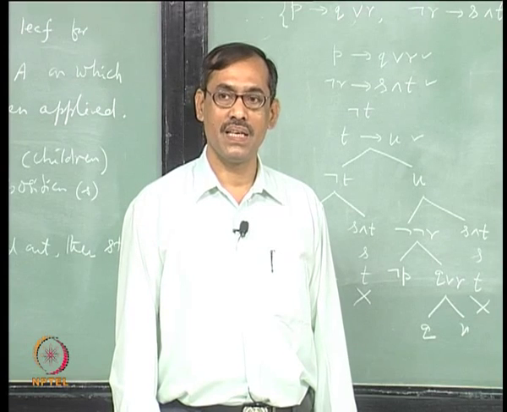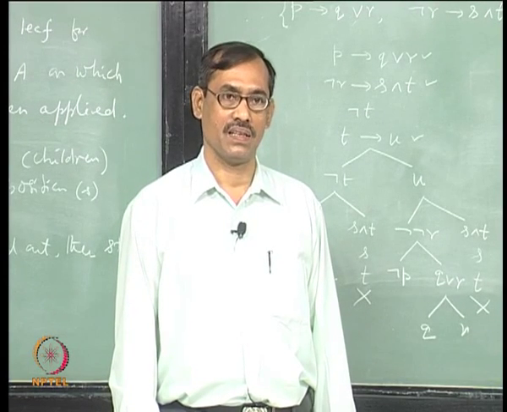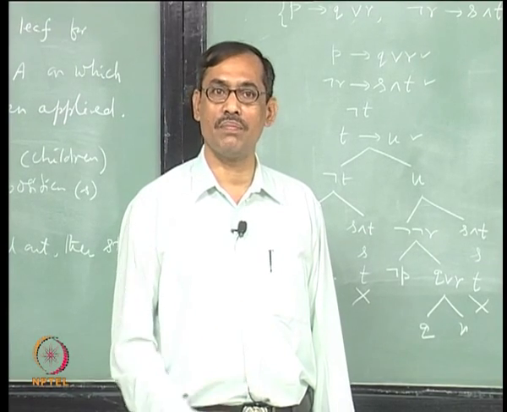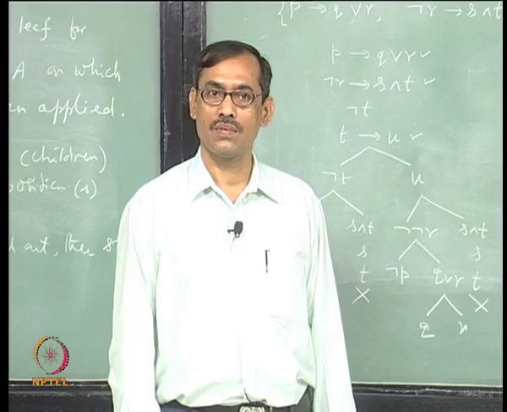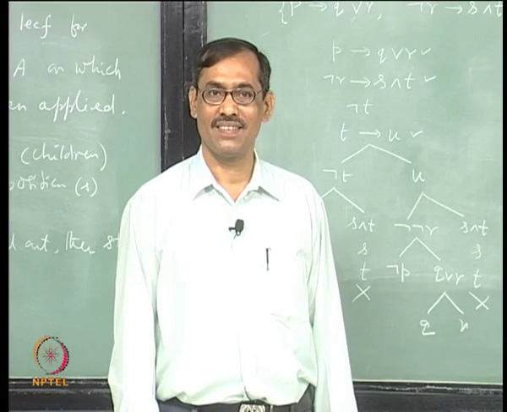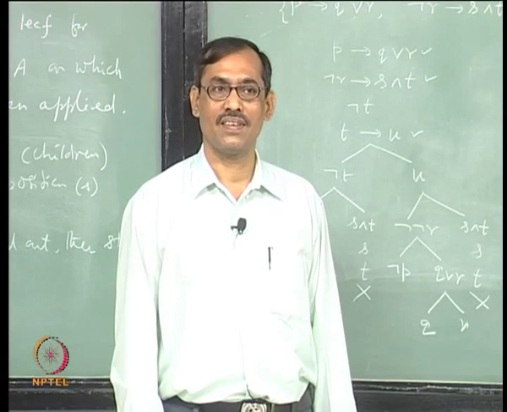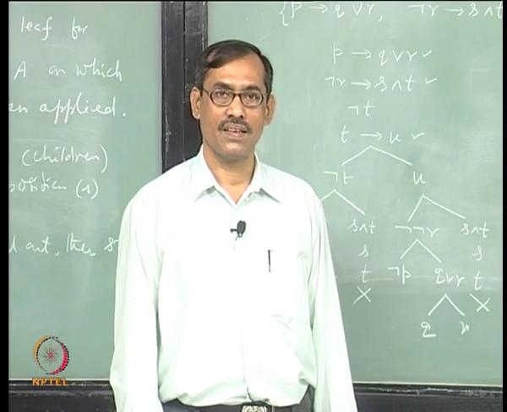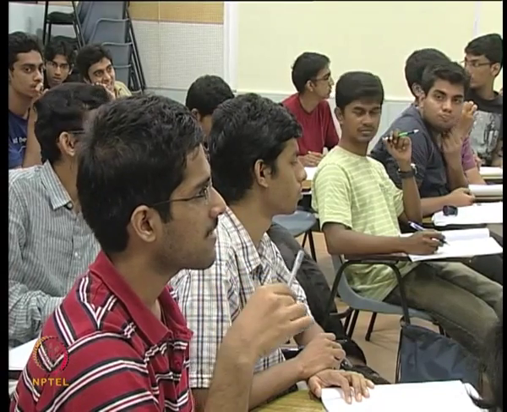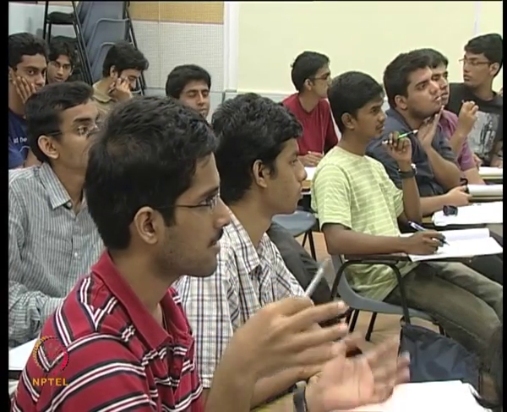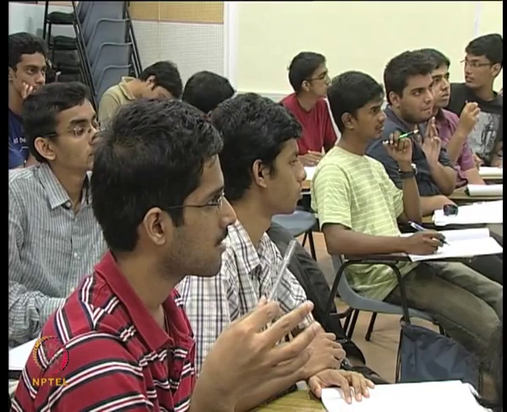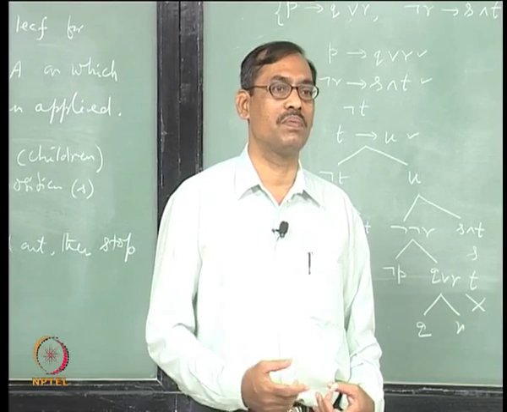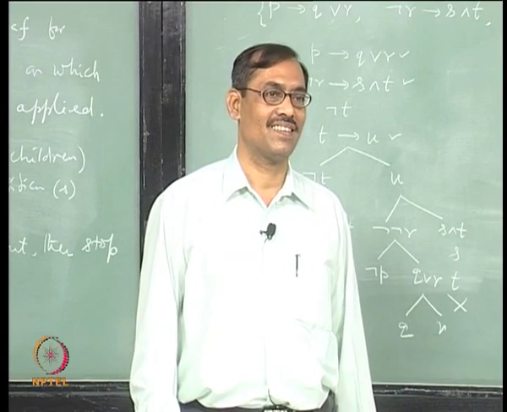Now, does it mean it has to be open or closed, or it can be anything? If it is anything, it will close at some finite stage. Once it is closed, it has to be finite. Why is it so? Are we considering an infinite number of literals, or a finite number of literals with an infinite number of superpositions? There can be an infinite number of literals also, as we said, a set with P0, P1, P2, P3 and so on.